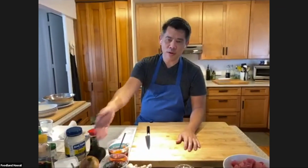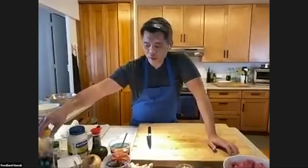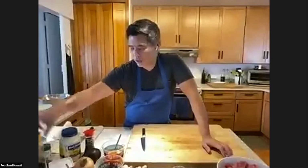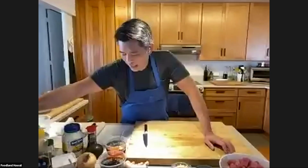What we use them here for is we toast them, we chop them up. It gives a really nice nutty flavor. And when you think about that nuttiness, if you can't get kukui nuts, that's why we use a lot of sesame oil. Toasted sesame oil gives a very similar flavor profile to the kukui nuts. And then we have toasted sesame seeds with it, which enhance that.